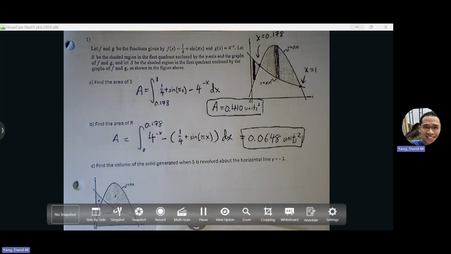Okay, for part C, we should definitely be thinking about washer method. I mean, there's no flat surfaces anywhere on the shaded region except at x equals 0. But there's obviously a gap. We have to draw two radii. Make sure that when you draw your radii, both involve the dotted line. Once you have your radii built, look at where the ends of your radii are touching, and those are what you want to subtract to build your big R and little r. You've already gathered all the bounds from part A, so you just pull those values that you need.